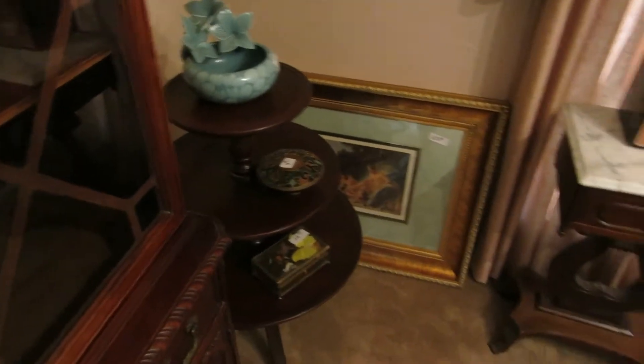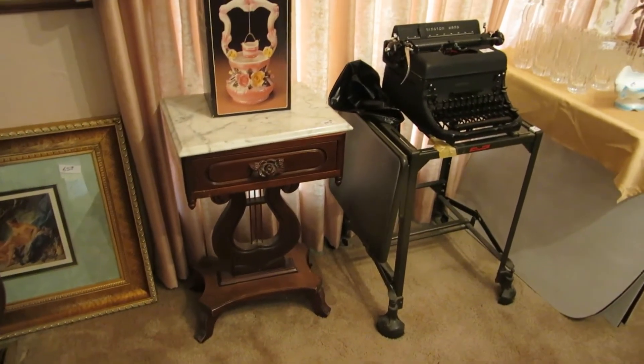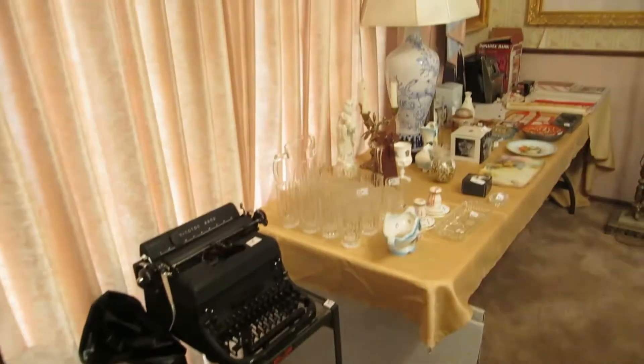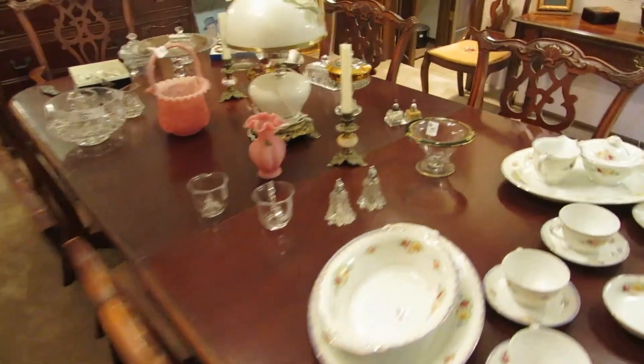If you have an antique booth, these are great for displaying items for sale. We have a 1950s reproduction Victorian lyre-base end table, two typewriters, and some Acosta crystal. On top of the dining room table, we've got a little Fenton, a Waterford bowl, and a couple of pieces of candle wick.